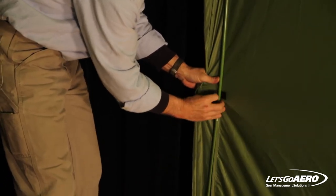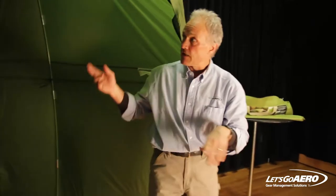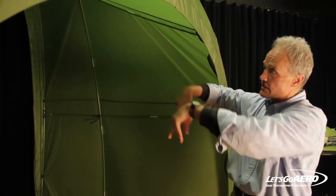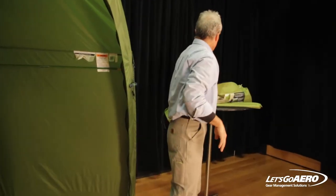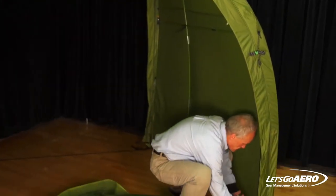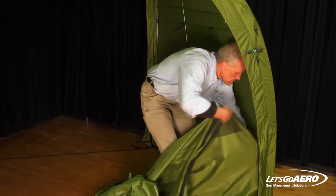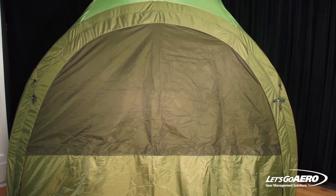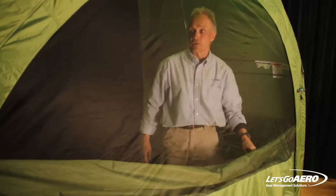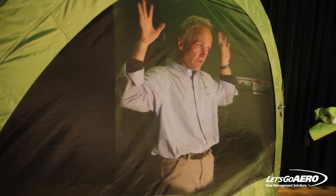There are two Velcro wraps on each side and two in the front. You also get a door with a built-in screen and an optional connector panel — the connector panel wraps around your exit door. The RV door is a zip-on piece. When it's windy, the door puts a lot of stability in the structure. It has a large screen panel built in. The ARC RV is also designed with two zipper chains on this dimension, so you can have a door on and a zipper mate to connect another ARC to it.